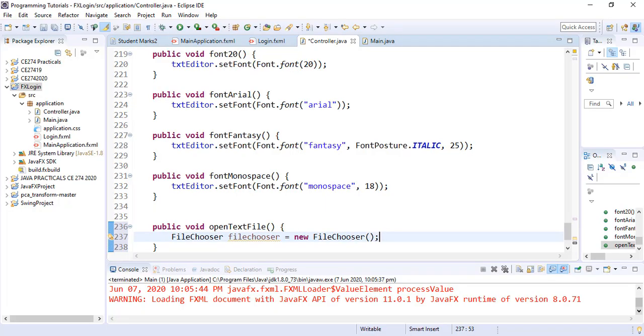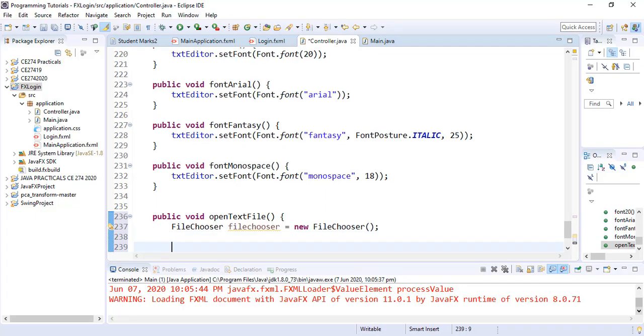So when the open dialog box shows, what we want to be written on the window for the user to see, we can set what we want the window title to be by simply saying fileChooser, we are referring to the variable we created, dot setTitle, and we say open text file. So this is the message that will show when the user clicks on open on the window that will be containing the files the user will select from.